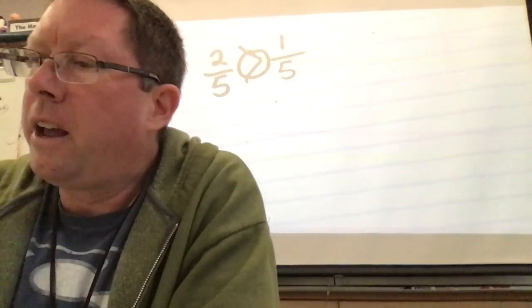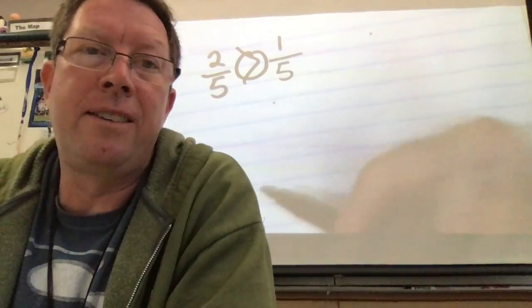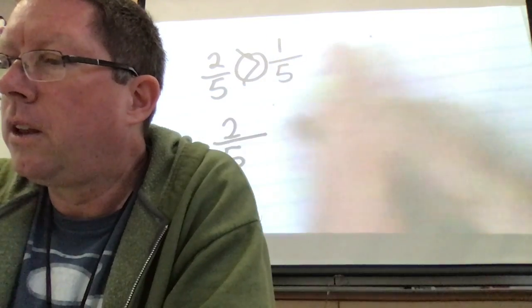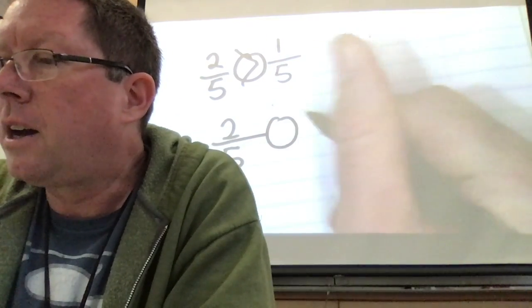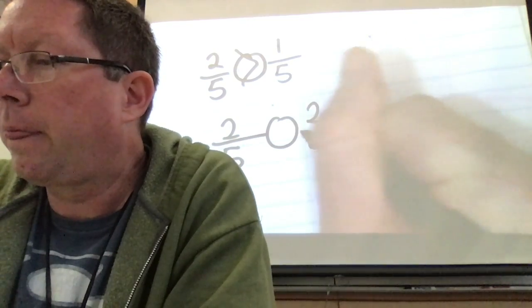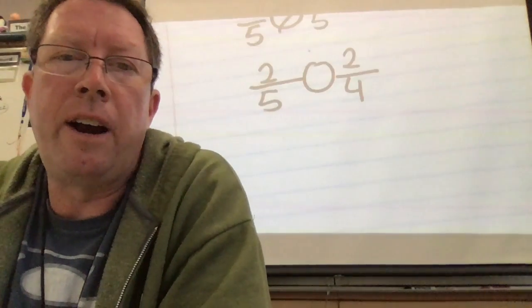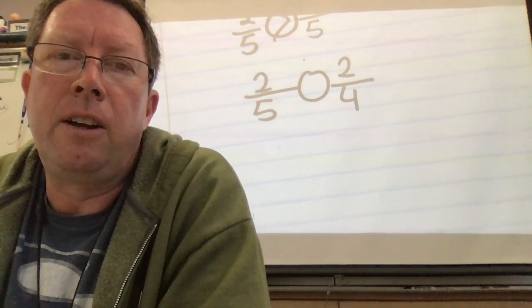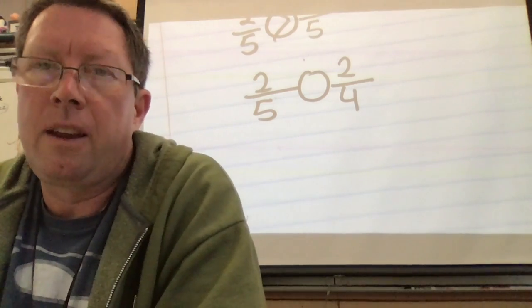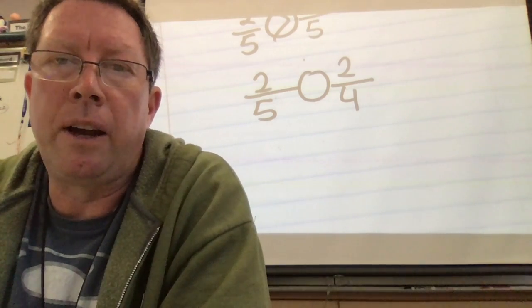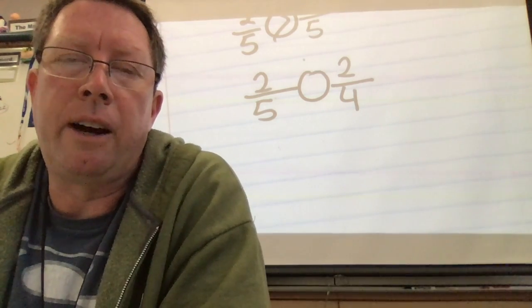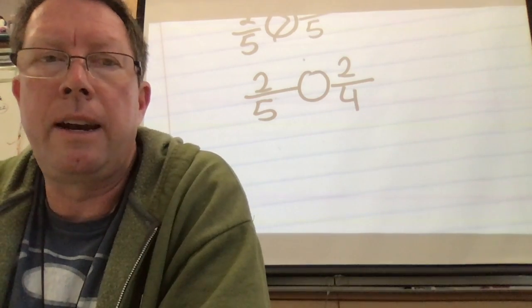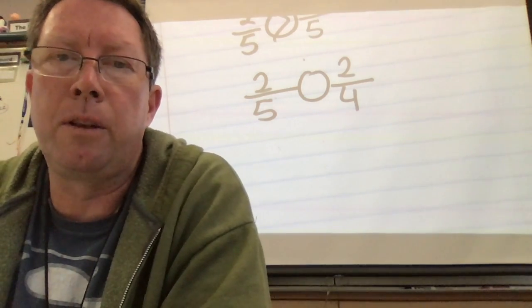Okay? If I have denominators that are different, let's say 2/5 versus 2/4, and you're asked which fraction is bigger, which did you eat more? You could do this several ways. Number one, probably the easiest way, is to simply cross multiply and figure out which fraction is bigger. You have to start on the bottom and go across and up to do this, though. So make sure you always start on the bottom number.